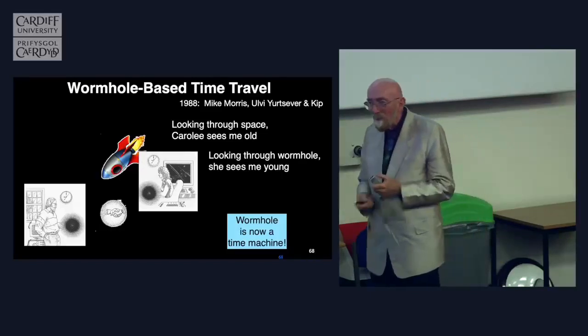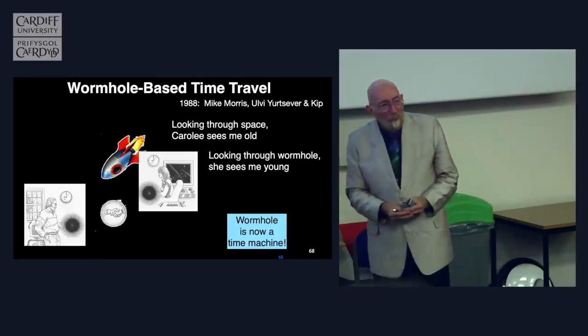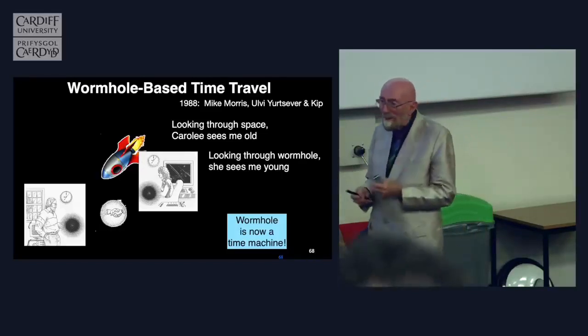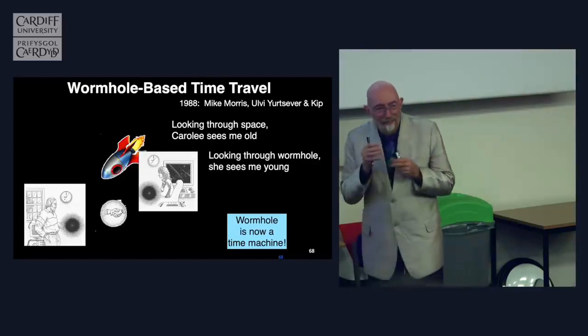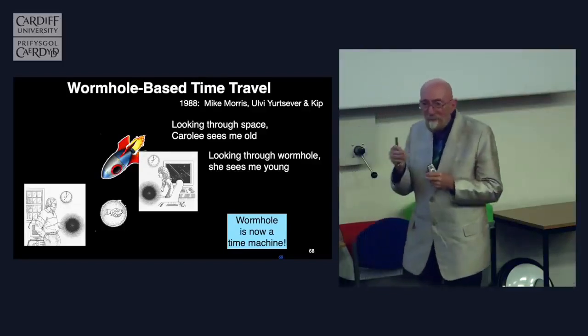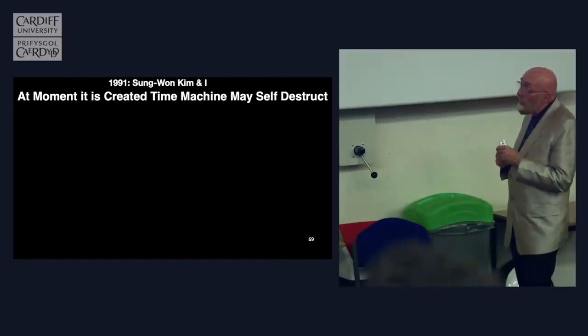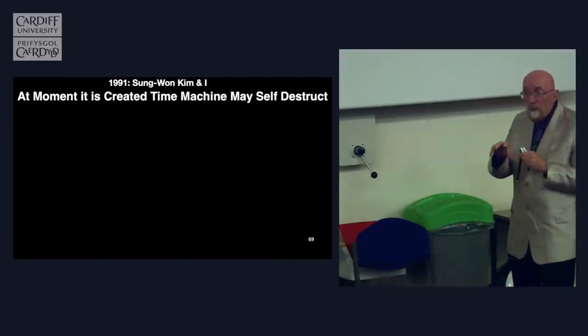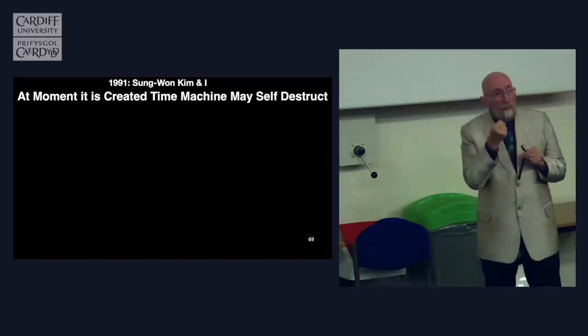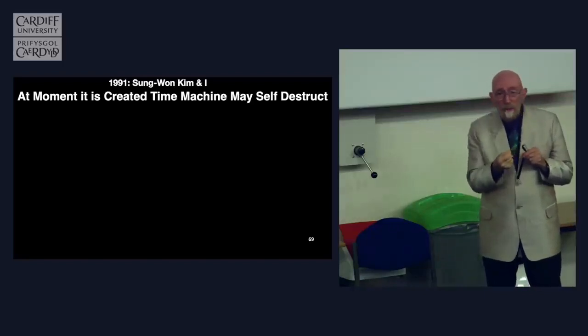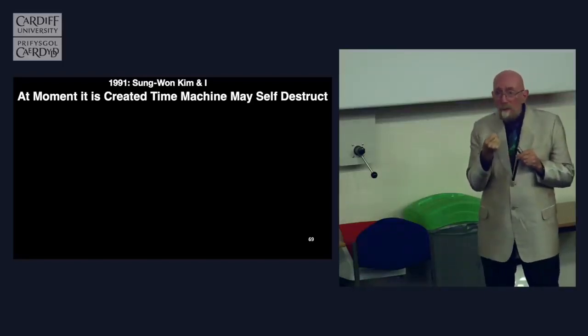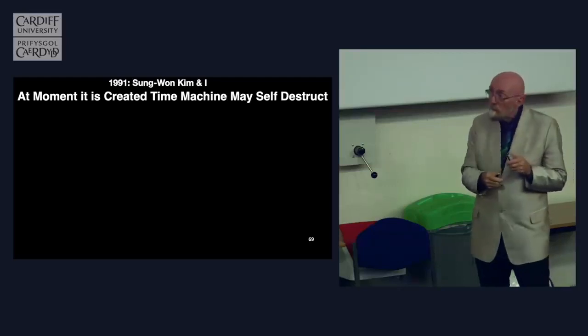Okay. So it's easy to turn a wormhole into a time machine if you have a wormhole. Well, not technologically easy, but relativity seems to allow it. The problem is that relativity, which seems to allow it, is not the only set of laws of physics that we have to deal with. We also have to deal with the quantum mechanical laws of physics.